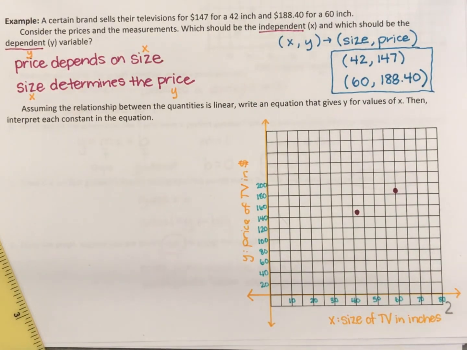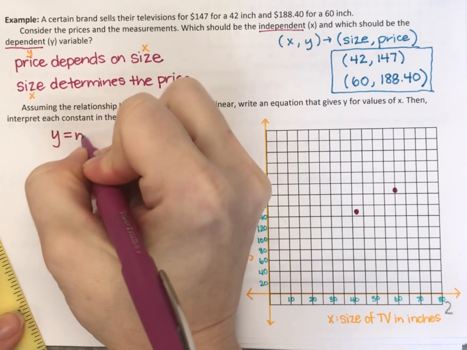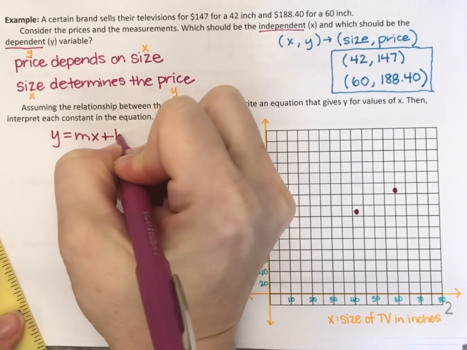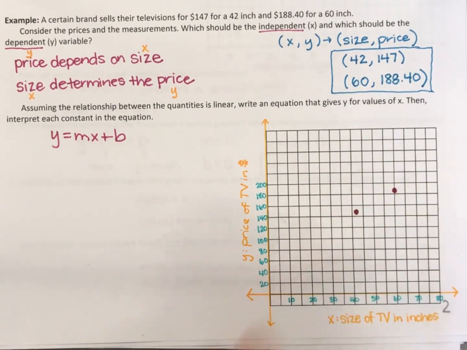And what do they want us to do? They want us to write an equation for that line. Let's throw it on our y equals mx plus b and figure out what we know. You know, they didn't tell me a slope, like $1 per inch up in the problem, but we can definitely calculate a slope if we have 2 points, right? We can use the slope formula.